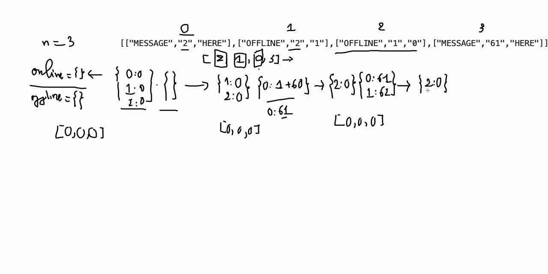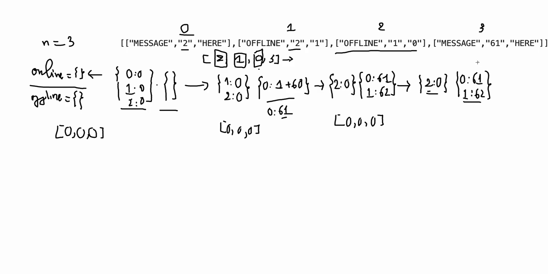So which event is online? That is user 2, right? The only user 2 is online, and users 1 and 0 are not online. You may ask me how we can check. We can clearly see that this one is online. However, should we ignore this one? The answer is no. So in here, how can we check?